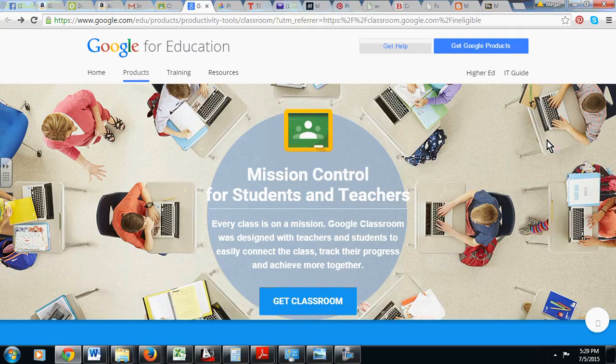I have a computer lab, and even though I teach drafting, which is a lot of drawings, I like to be able to have all of my students on the same page with technology and make sure that they all have the same information. Having Google Classroom this year, I was able to incorporate all my notes, everything into this. It was almost like creating a forum with the technology, similar to an online class, but actually having the face-to-face opportunity.